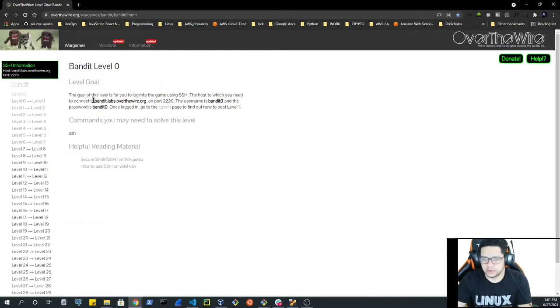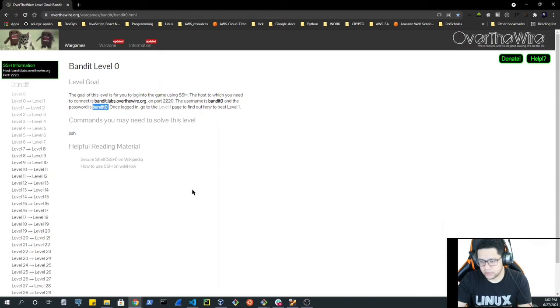And they're giving you the host address, the port number, and the username and the password for level 0. And they are giving you here some helpful material. It tells you how to SSH. I'm going to show you this now.